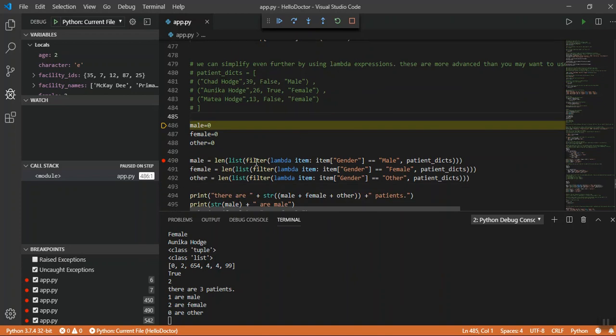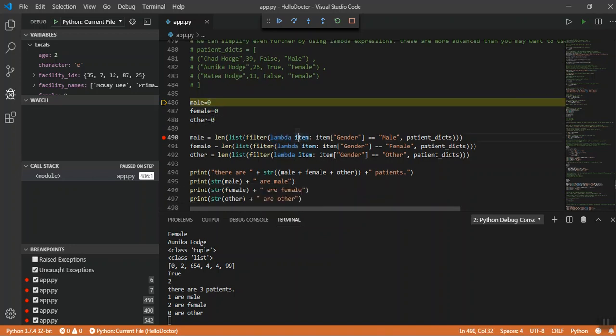And so there's this method called a filter, and a filter lets you pass some code to it. And this code I'm passing is a lambda piece of code. This is probably more complicated, so you don't have to do this. I'm just showing you have options. And the parameter I'm passing into my lambda code is an item. I'm saying every time I get an item, go look at the gender key, and if it's equal to female, we're going to do right here. We're going to set that to the male value. And it's going to go look in our dictionary of patients.